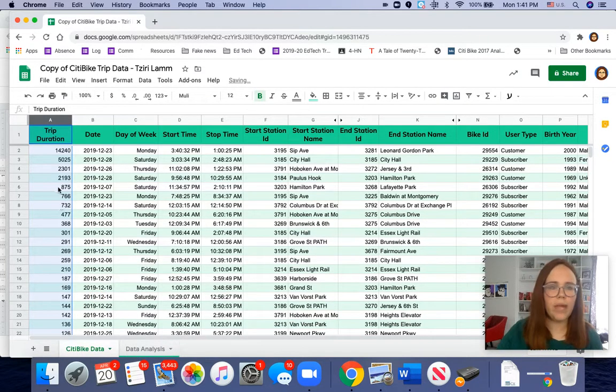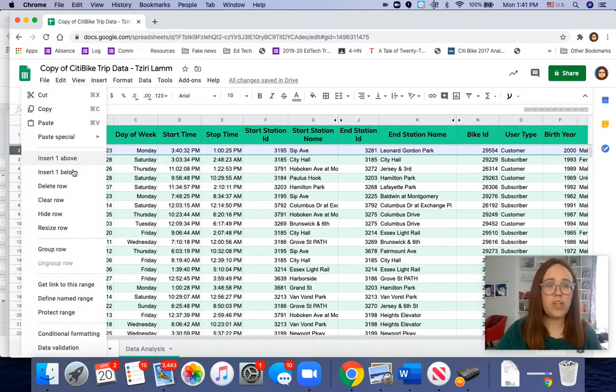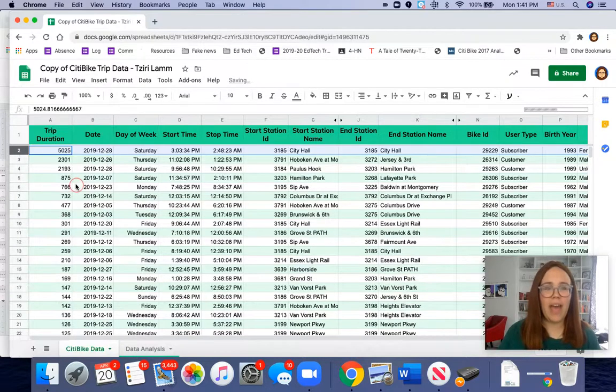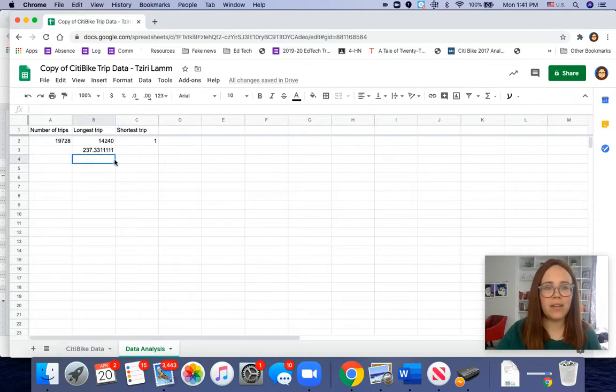There we go. And we can also see right here that this is such a much bigger number. So I'm actually just going to delete this row because it's going to ruin my data. I'm not going to be able to get a good average. Now, what's really nice is when I go back here, it should update it here. 83 minutes. That sounds like something that maybe somebody took a really long trip, an hour plus, but now this is something that's a little bit more usable and sensible.